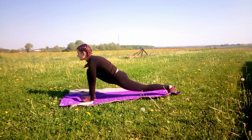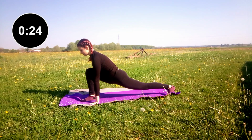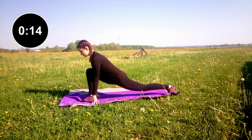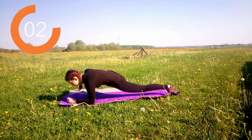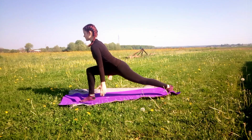Done. Now place your right leg in front of you and we're going to hold a lunge for 30 seconds. Done. Now go on your elbows to get a deeper stretch in your hamstring. Done. Now go into your high lunge and we're going to hold it for 10 seconds.